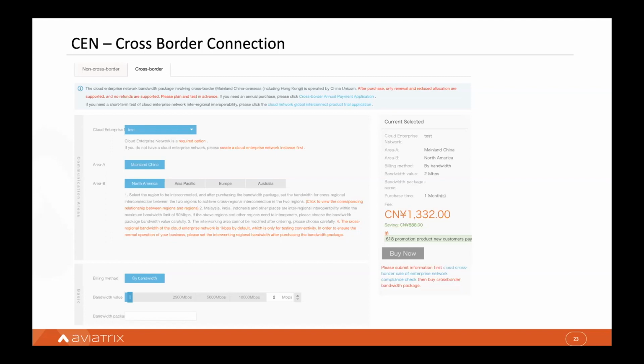And then once you have the bandwidth plan, you can select that bandwidth plan, and then you can start sending or receiving traffic. By default, as I said, the required limits won't be enough for you to send or receive critical traffic. So it's important that you purchase this bandwidth plan and then start sending critical traffic across the CEN. And again, for more details, you can always reach out to your AliCloud representative to get more detailed info.